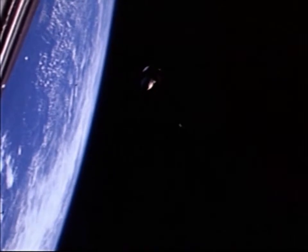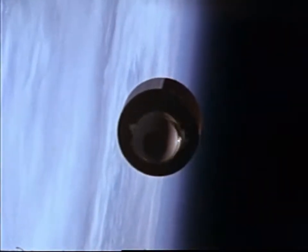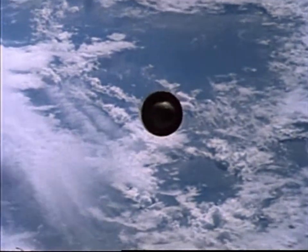The Solar Max repair mission was a great achievement — an example of planning where plan A didn't work and we had to call upon plan B. The fact that 41C was a success strongly influenced the decision to make 51A a mission to rescue the Palapa and Westar satellites. An interesting aspect of this mission was that NASA did not own the satellites — the insurance underwriters owned them. We had discussions in Washington at headquarters level to work out agreements on who would pay for what and how much NASA would charge the underwriters.